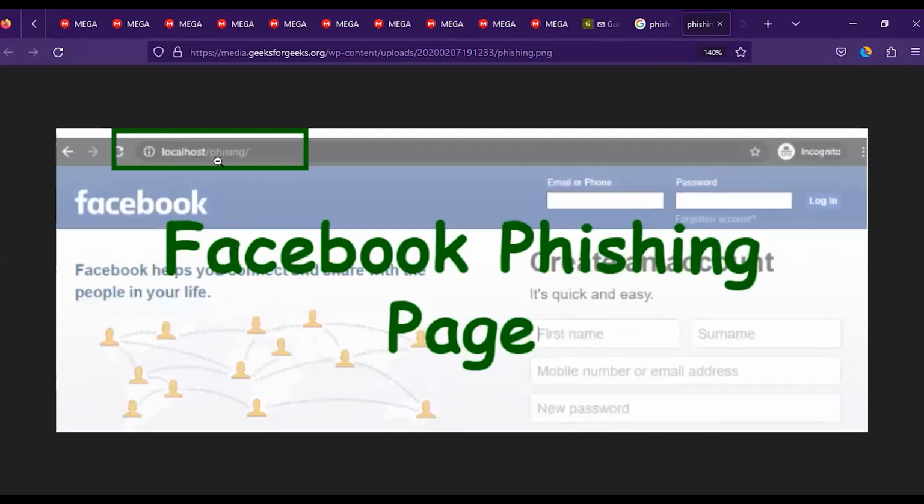That is localhost slash phishing. But the page is about Facebook. It is a Facebook page, but the URL is not satisfying. The URL is not legitimate.